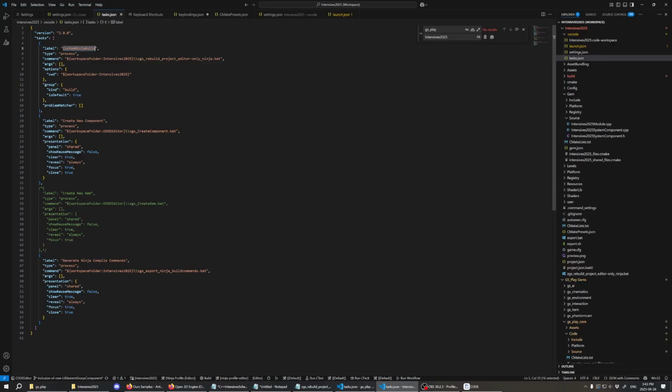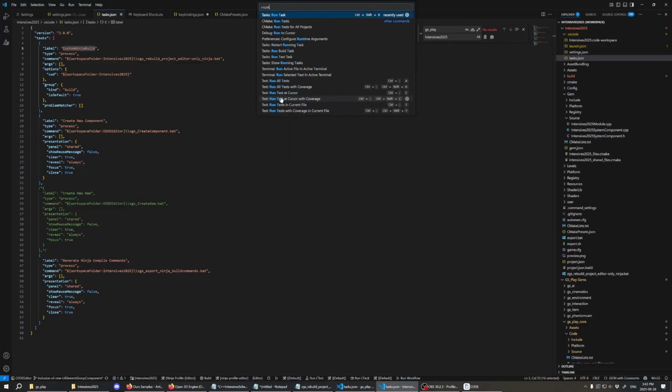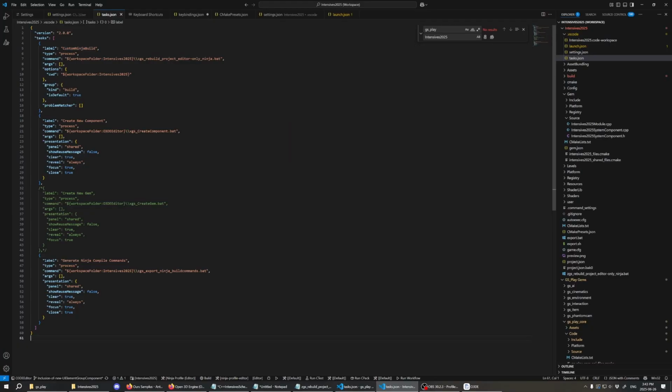And so then if I go run task, Control-Shift-B, tasks run task, Control-Shift-B, here we go. We have tasks now, which is why I was having a confusion. We have custom Ninja build here. And, oh, it doesn't say it.